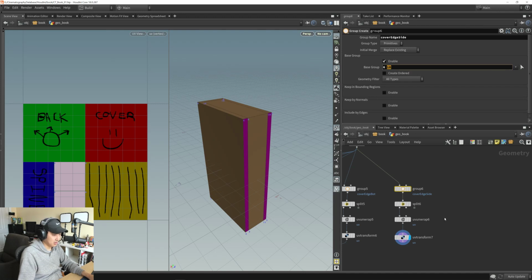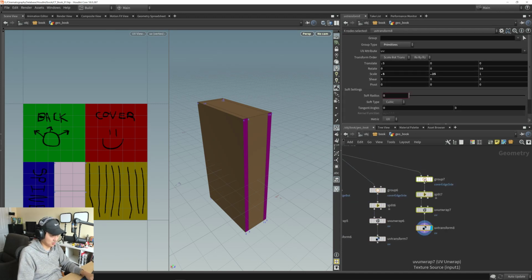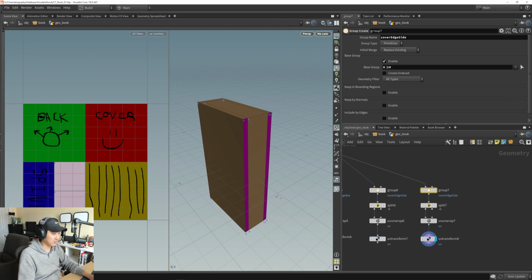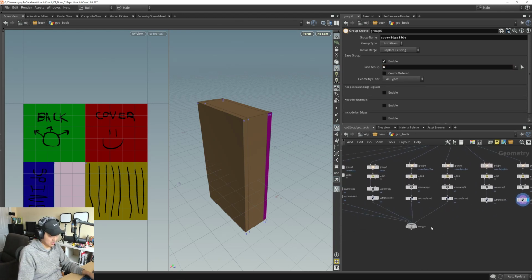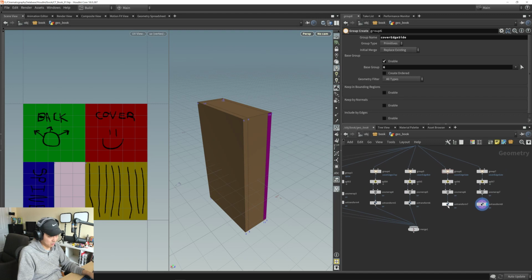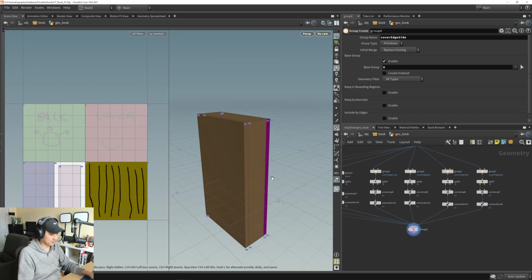6 and 10. Honestly, it's going to be this exact same tree here, except this one is 10. This one is 6. And the group name should be different if I ever want to actually deal with them after the merge. I don't think I will, but I should technically go change their name.